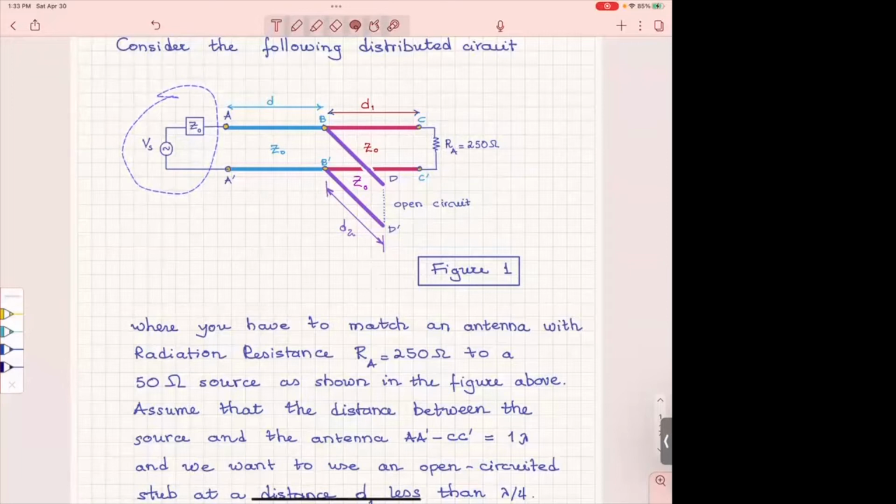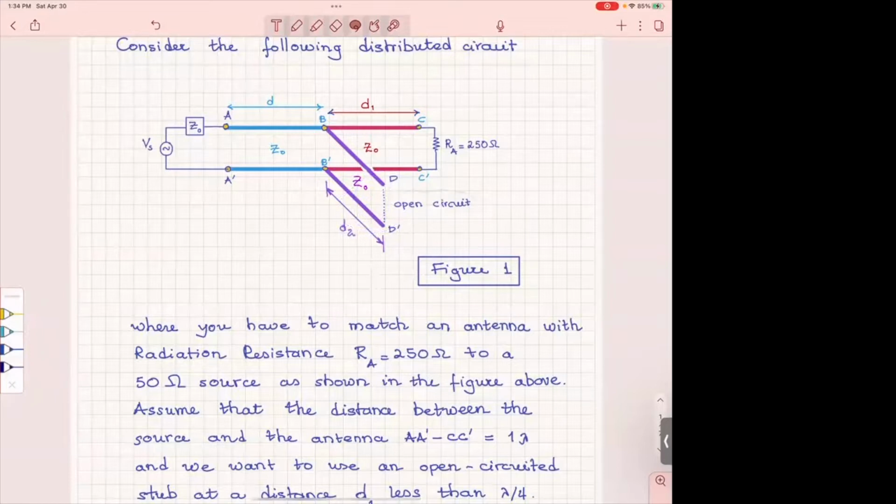And in fact, in the process of doing that, I am asking you to create this type of matching network. So what you do is, starting from the antenna, go back by a distance D1, and then place there, that's what the problem is asking, a shunt or parallel stub, which is this purple one here, which is open circuited at the end.